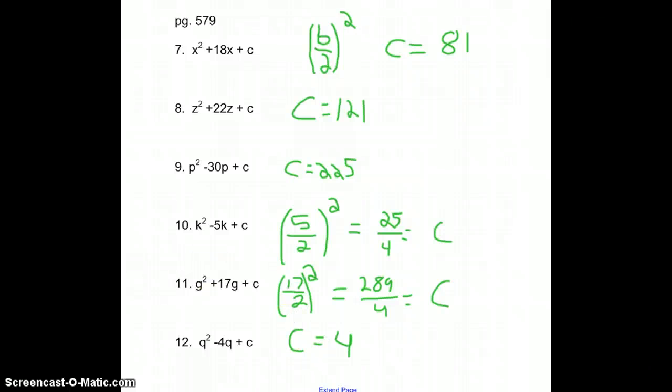So let's take a look at number 13. Probably the toughest one of all of them. I probably should have told you guys this one last. I apologize. If we look here, our b value is 7. So we talk about finding our magic potion. We're talking about 7 over 2 squared. Again, fight the urge. And this is where some of you probably ran into trouble. You probably cut this to 3.5 and then multiplied this out and probably started to cry or saying bad things about me. Leave it as a fraction. Okay, leave it as a fraction. Your new c value is going to be 49 over 4.